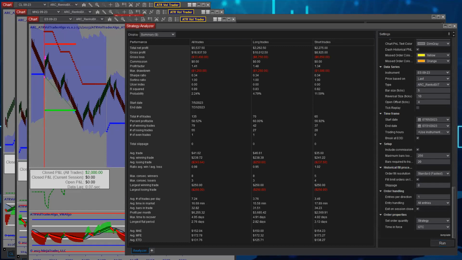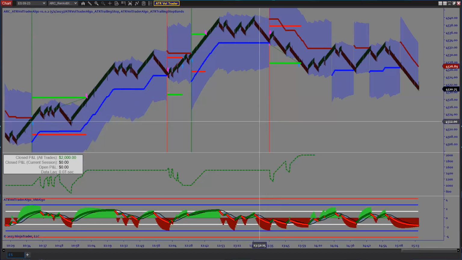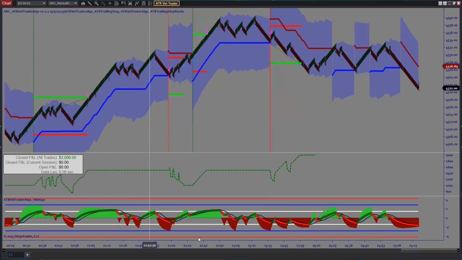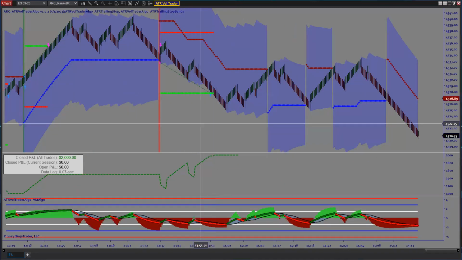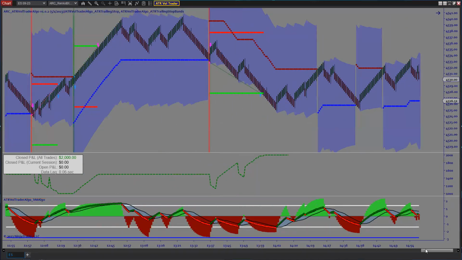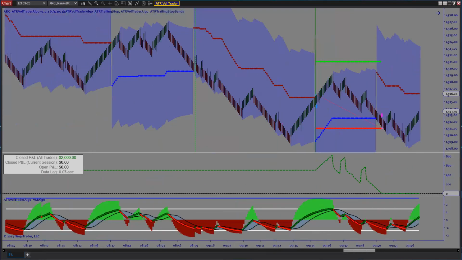All right, here we go. So let's take a look at the system first off. Okay, here's ES. Anybody here trade ES? Yeah, probably everybody, right? So here's our chart. We've got a few days loaded here. Here's what we did today using this tool. Okay. So we'll go to the beginning of the day.